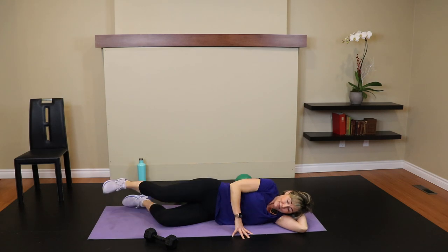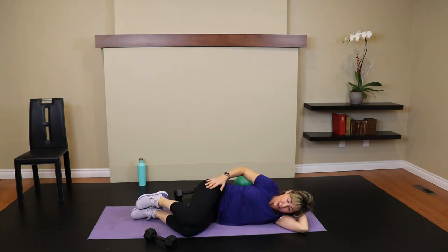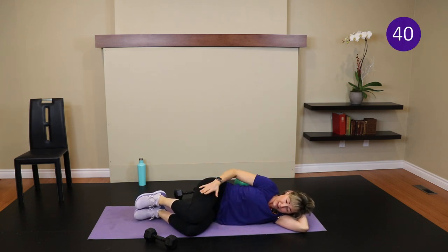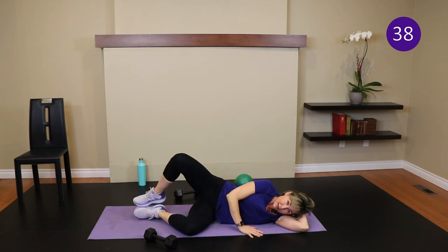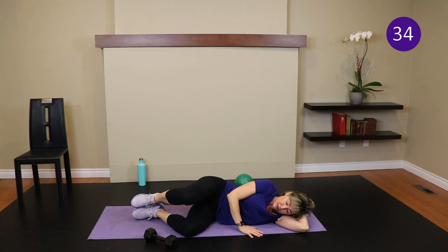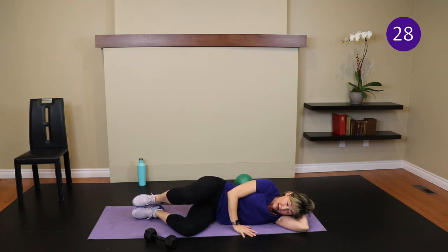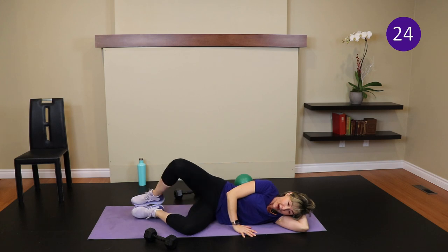Woo, time, yep. Hello to those hip muscles. So now let's bring those knees forward, okay? Keep the feet together, and we're just simply lifting that top leg up and then lowering down. So once again, this muscle, really important guy to keep strengthened, and it may be one that if you've ever had knee pain or hip pain or low back pain and gone to physio, they may have recommended you strengthen this muscle.